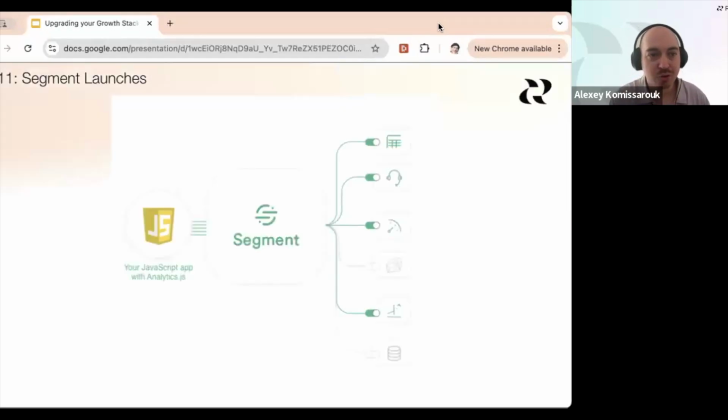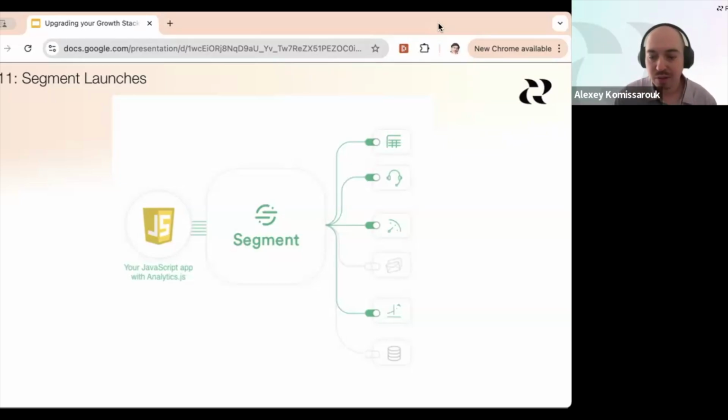I think the next interesting milestone is the launch of Segment. And I'll use Segment as sort of my straw man, but this idea of originally a team working on growth is going to build a lot of stuff and having to do things more or less in-house. You need a lot of engineers to stick things together. And Segment was the first one that said, hey, why don't we try to take a lot of the more rote, sort of chore-style work required to empower a growth engineering team?